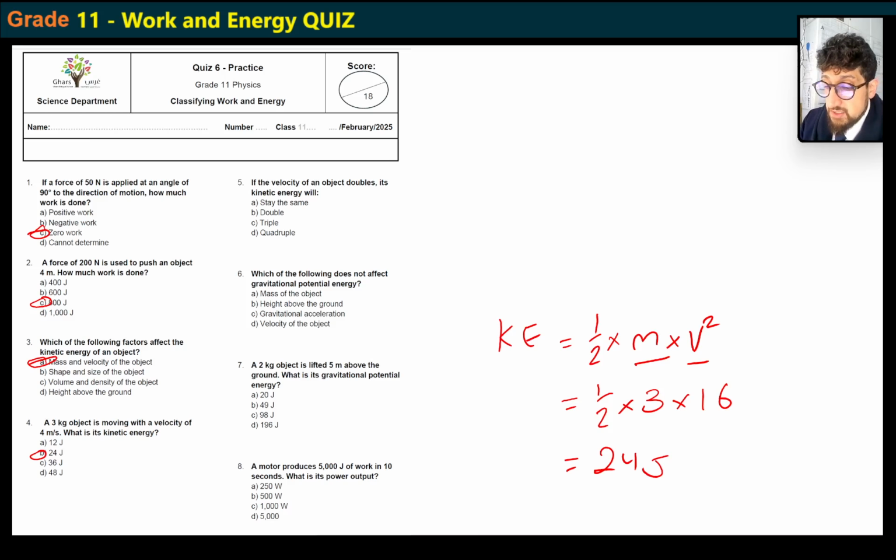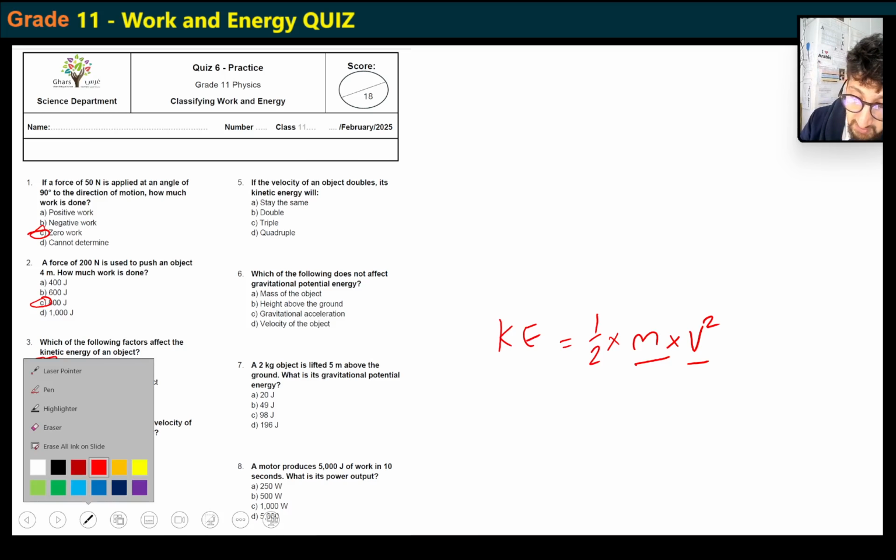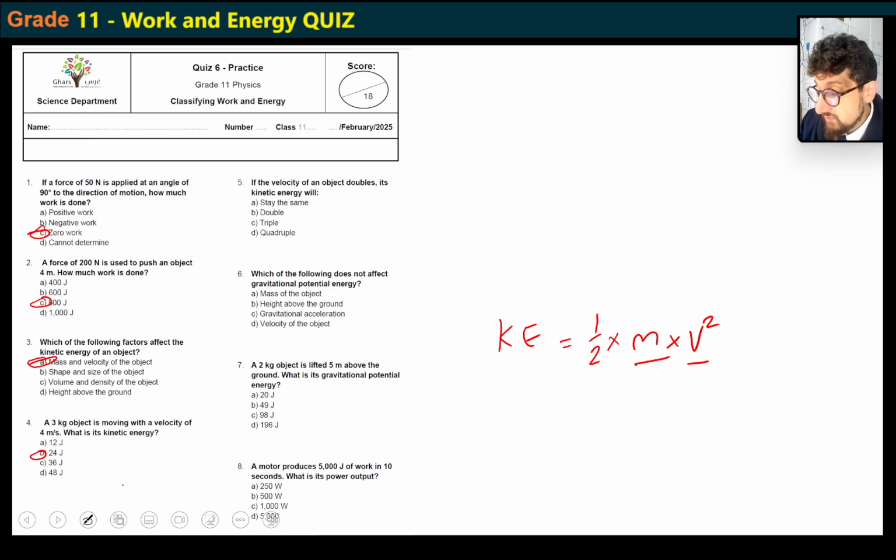If the velocity of an object doubles, what's going to happen to the kinetic energy? The kinetic energy is going to quadruple, but I'm going to show you the easiest way of doing this, which is by putting in some numbers. So I'm going to use a different color for this. Let's say, for example, half times, just make up a number, 2 kilograms multiplied by 2 meters per second squared. Those are the numbers I've chosen, they don't matter. Now the answer is going to be 1 times 4, which is 4 joules.